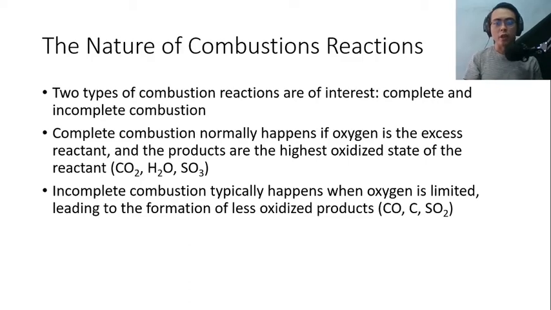We have two types of combustion reactions that we are interested in. We have the complete and incomplete combustion. This is what you have to remember in our problem-solving process. In our previous lesson, we defined complete and incomplete reactions based on the value of their fractional conversion. If you have a fractional conversion of 1, that means that you have a complete reaction. And if you have a fractional conversion less than 1, that means you have an incomplete reaction. So that's the same with combustion reactions.